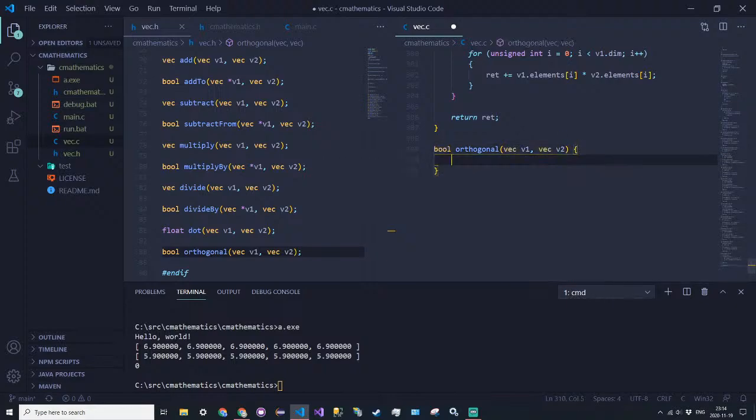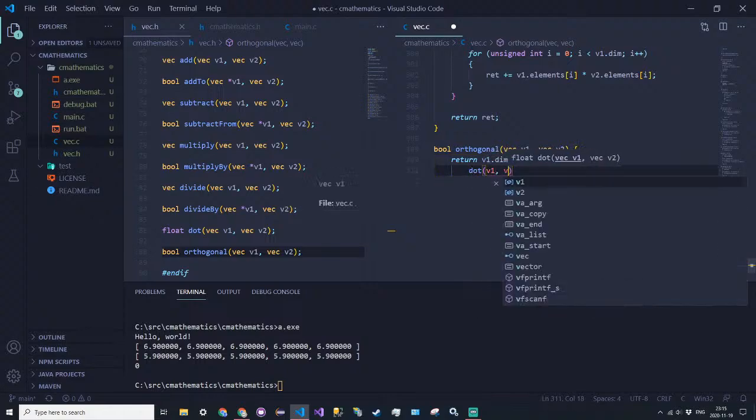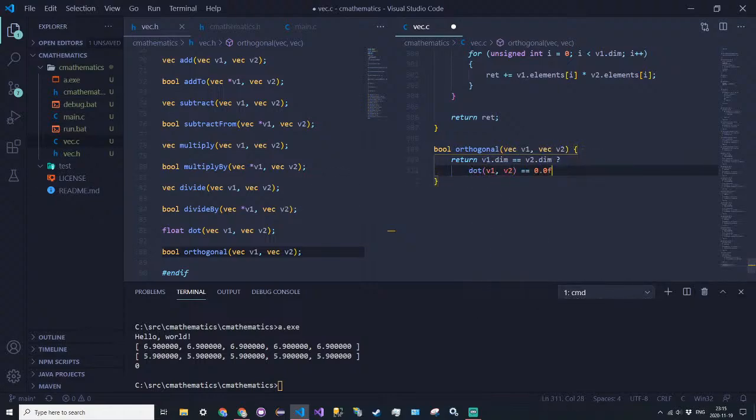So return v1.dim is equal to v2.dim, if they are, we will return the dot product of v1 and v2 is equal to 0.0 float, otherwise return false. So this just determines, okay, are these two vectors perpendicular? And that's just determined if the dot product is 0. So if you sum up all the products and you get a 0, that will determine that the vectors are in essence perpendicular, and this works in all dimensions.